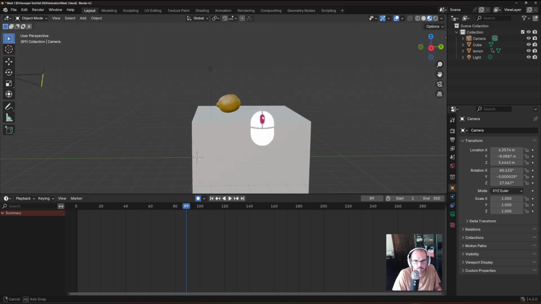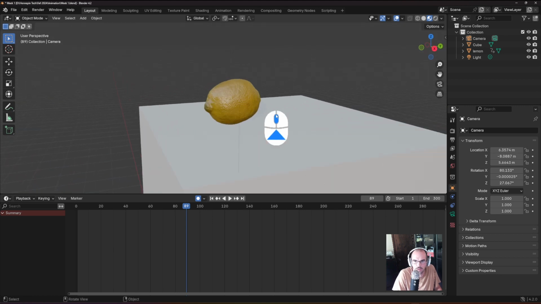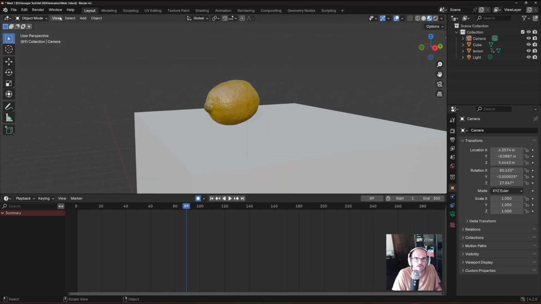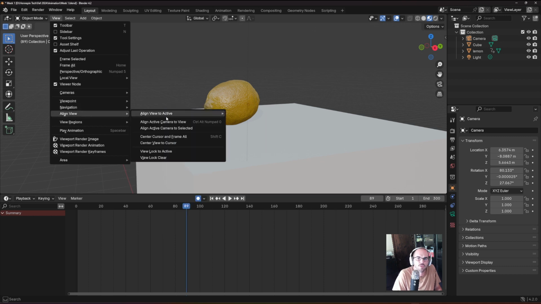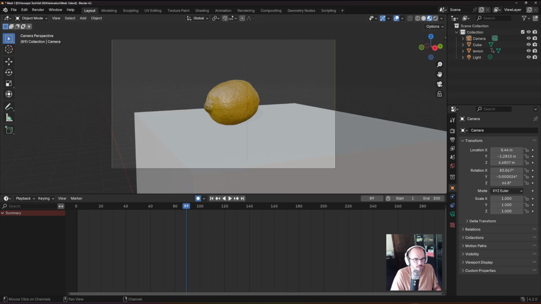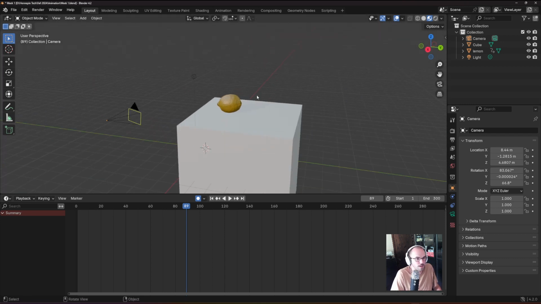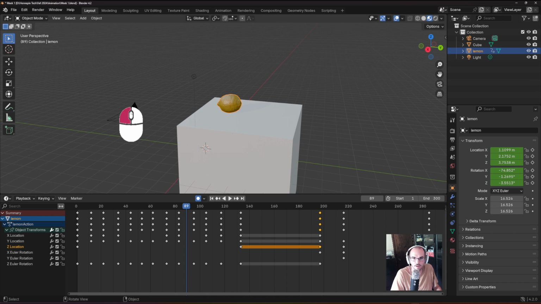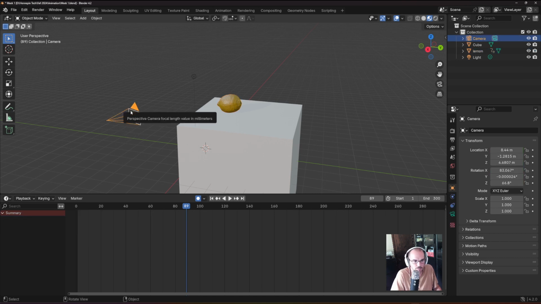So get in really close like this, then go View, Align Active Camera to View. If you have a different keyboard shortcut, it'll show you what it is right here. So that's handy. Moving anything, whether lights, objects, or whatever, also just involves adding keyframes.